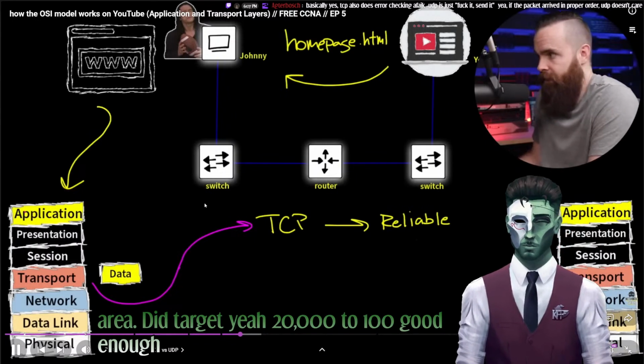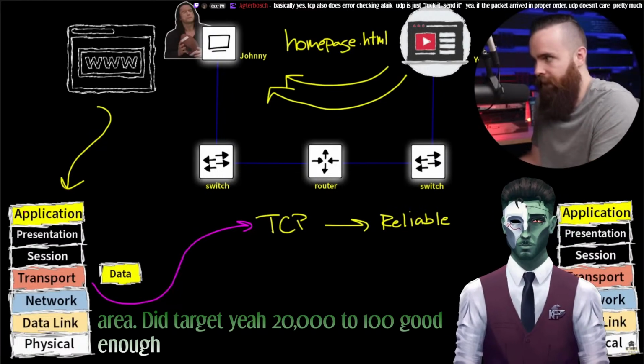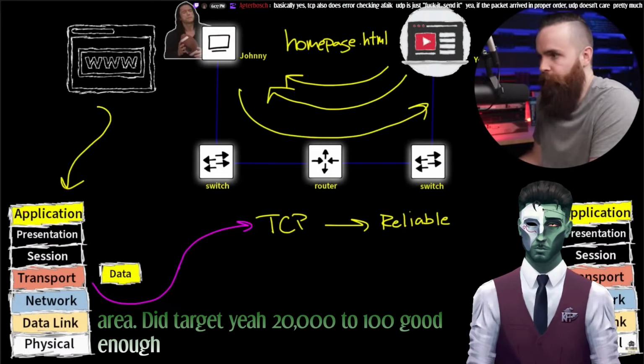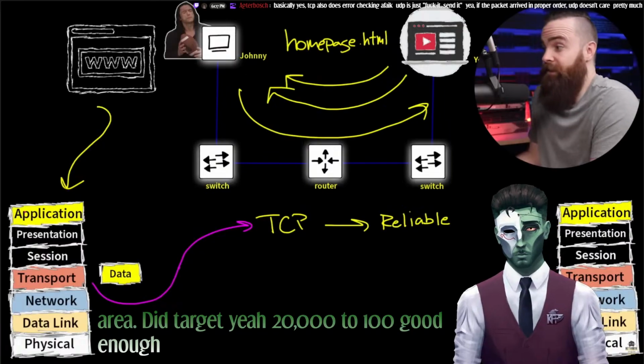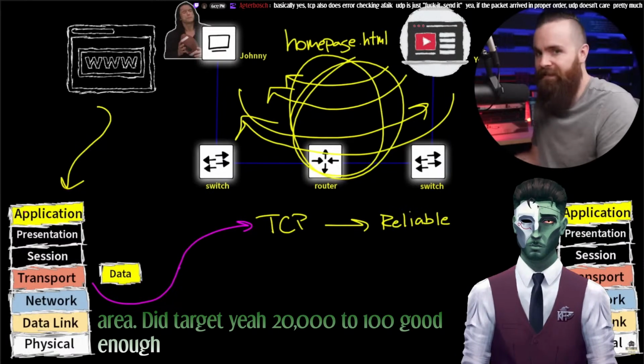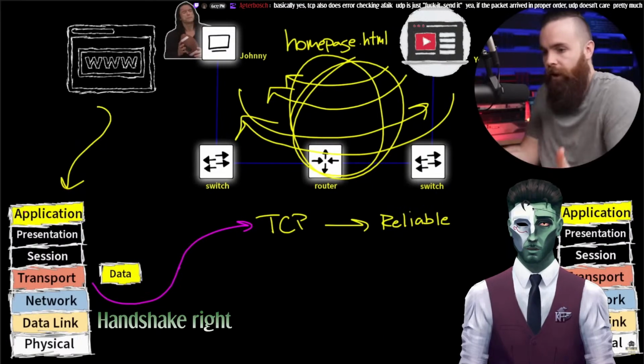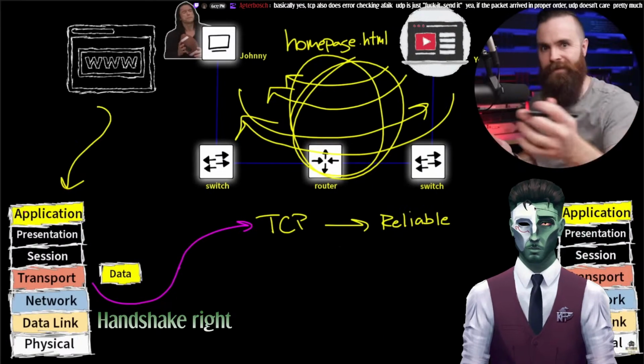If I don't say anything back, he's like, hey, Johnny, here it is again. Did you get it? And he waits for me to say, yes, YouTube, I got it. And then he'll continue to send me more data. But it's that verification process, that reliability, that makes TCP pretty cool. It makes sure your data is received. And if it doesn't receive a confirmation that you got it, it'll send that sucker again.